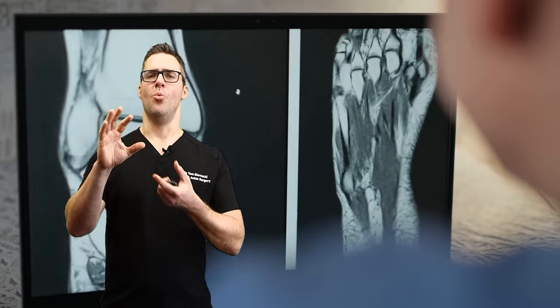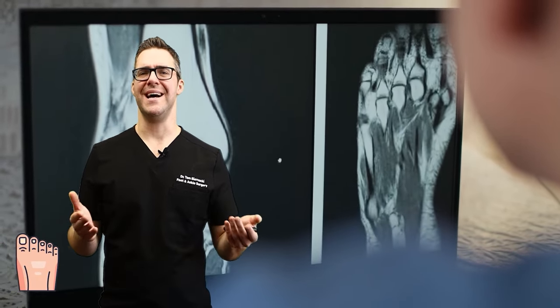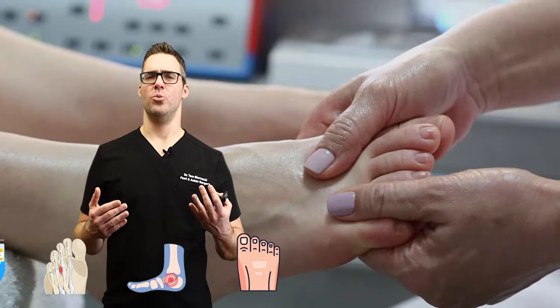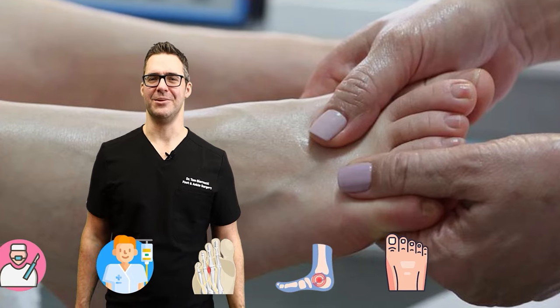Number two, you want to check that nerve between the toes. Is that where it's hurting? If it's not, it's probably not Morton's neuroma. You probably don't need to scan it at that point. Palpation really highlights whether it's Morton neuroma ahead of time if you're pressing in the right spot.